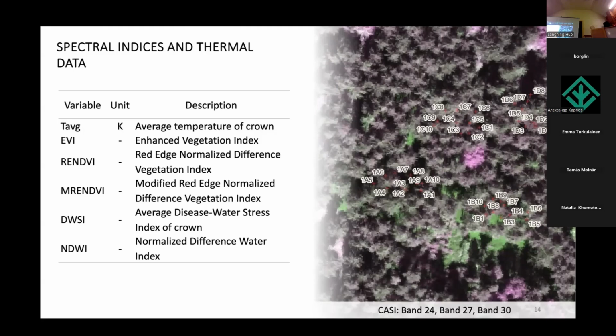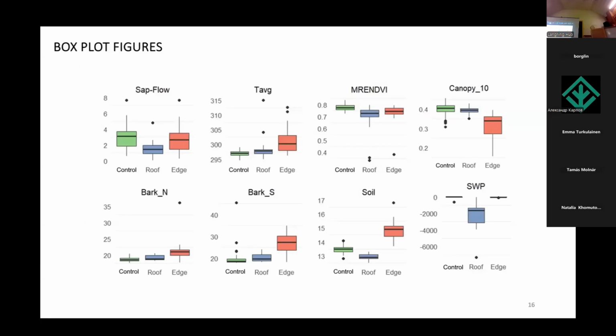Sapflow: you can see here that control and edge have practically equal values, but roof has a lower value than the others. Of course, sapflow measurement is very related to SWP, soil water potential, and you can see here that soil under the roof has very low soil water potential.